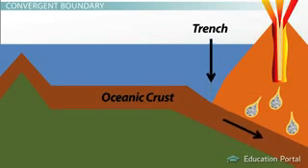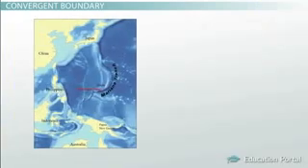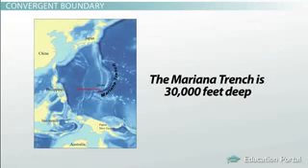One plate made of oceanic crust can slide down underneath another plate, forming this narrow, deep trench. This happens because oceanic crust is more dense than continental crust, making it more likely to be pushed back into the mantle. These trenches are the deepest places on the face of the Earth, extending over 30,000 feet below the ocean's surface. You could take Mount Everest and sink it in the Mariana Trench, the deepest point in the ocean, and still have a mile to the surface of the ocean.